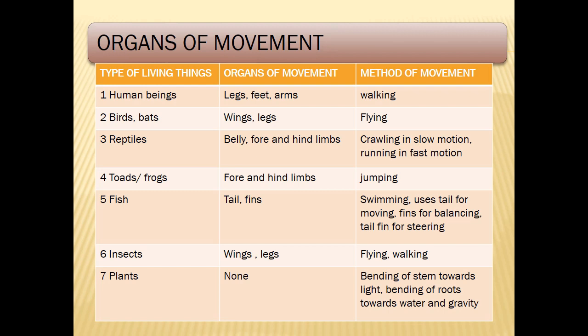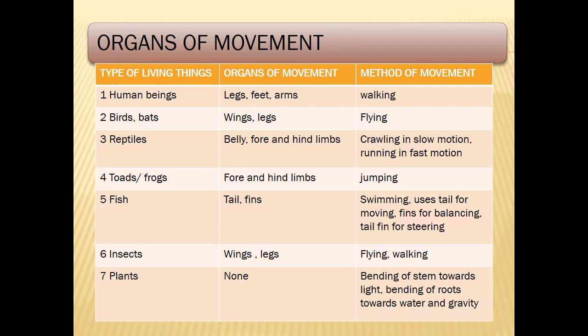Remember, we say activities of living things are also called characteristics of living things. And living things carry out 7 activities, which we give a short abbreviation, calling it Mr. Niger D. Movement, respiration, nutrition, which is also called feeding, irritability, which is called sensitivity, growth, excretion, and then we have reproduction, and the D is death.